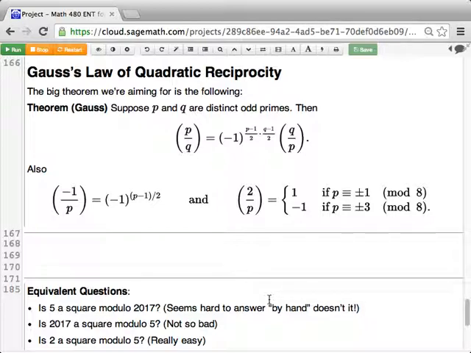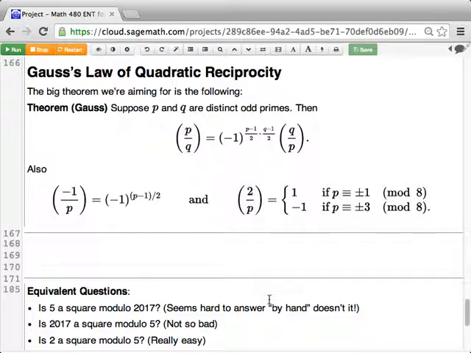This is called Gauss's law of quadratic reciprocity, and this is the main thing that's proved in the book, for example, and it's one of the most famous theorems in number theory, and there's well over 100 different proofs of it. And this one statement is really a special case of something called class field theory, which is in turn a special case of a huge amount of modern stuff, such as the modularity theorem, which you're doing your paper on. So it's really right at the center of a lot of the driving work in number theory. But it looks really clean and simple.